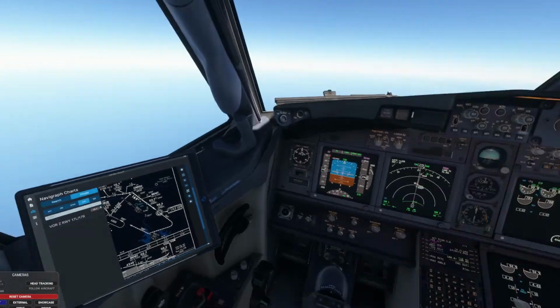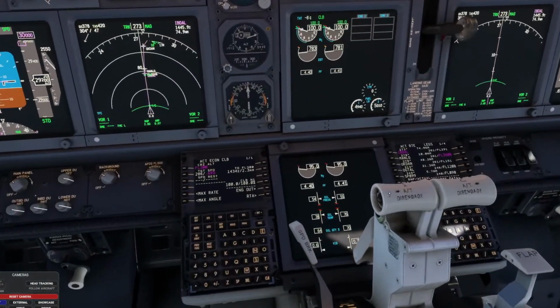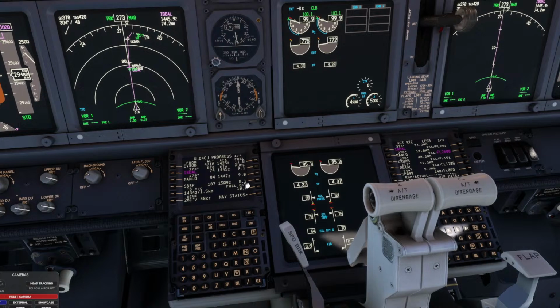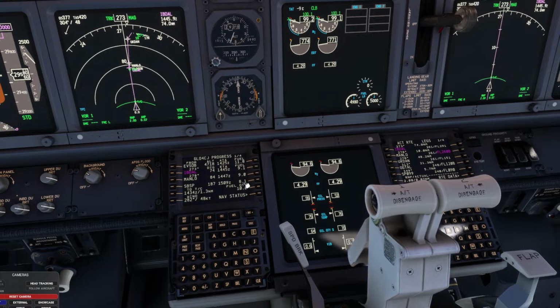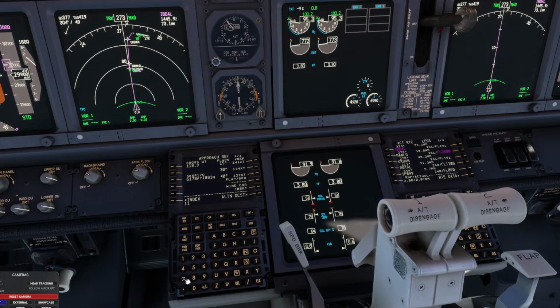Passing over Kilo 6, 736, 7386. KNH 8.1, so that's a 1.9. 7386. KNH 17-0, 1014. Thank you, 736.